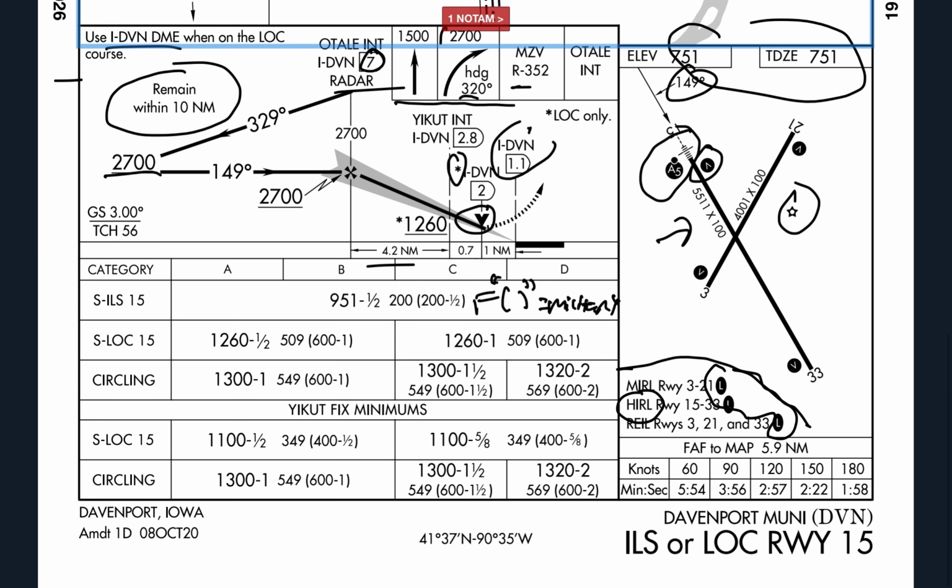And then here are the time charts. If we don't have DME or GPS or anything like that, we can go ahead and time ourselves from the final approach fix to the missed approach point. And in the event we were using this as our way of knowing when to go missed, then we would only be able to go down to these minimums, right? Obviously. Or this one if we're circling.